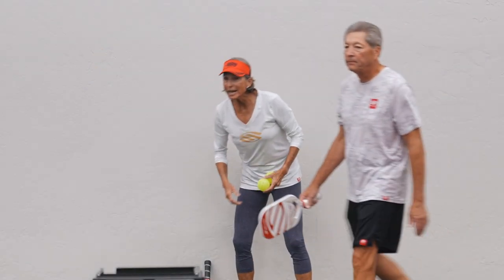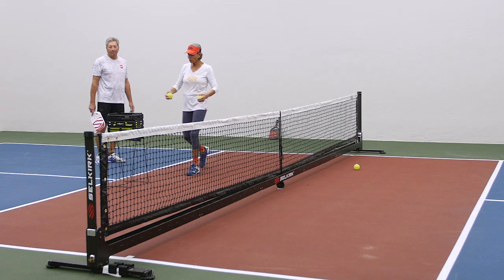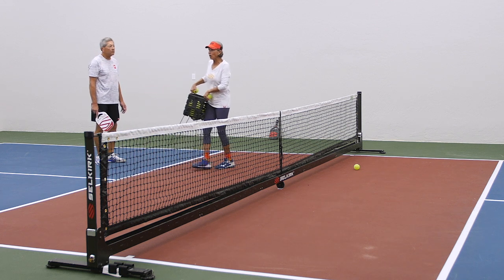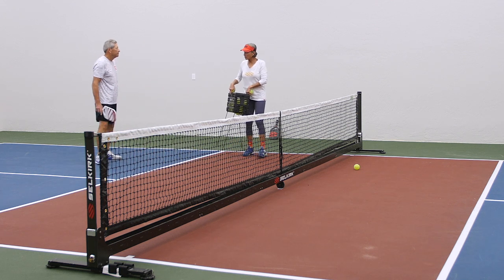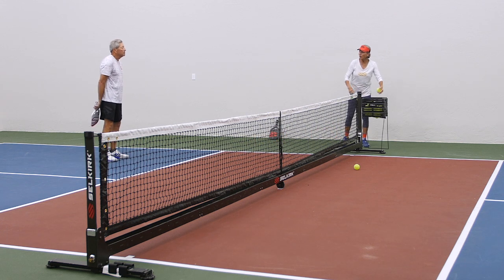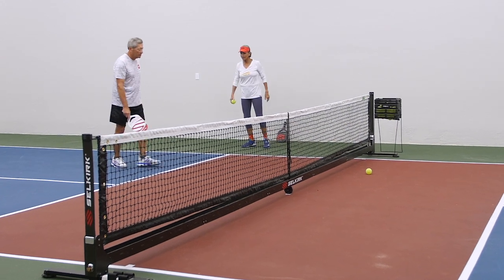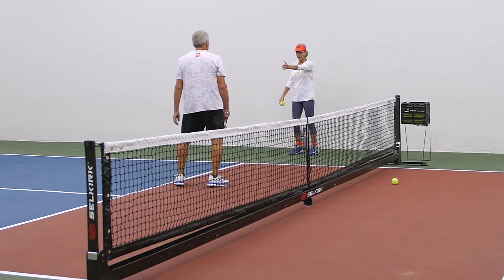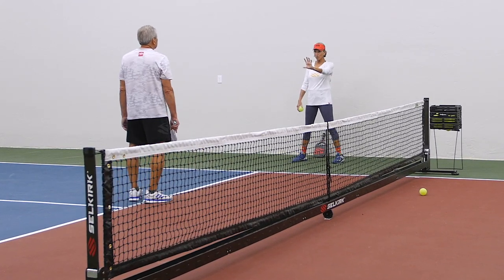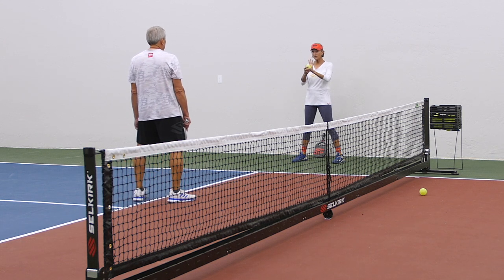Say we're starting out with somebody who is a total beginner, but they're pretty skillful. They can manage to get it over from the back and you're going, this person could be pretty good. So what we're gonna do is develop a volley. You're gonna stand over there, back up a teeny bit. This is gonna be your target. You don't need to nail it through my head, just hit it to the target.